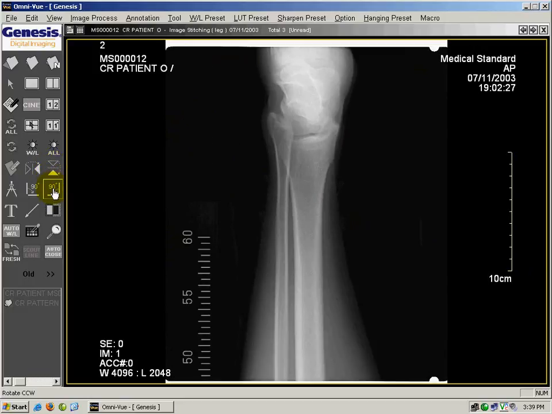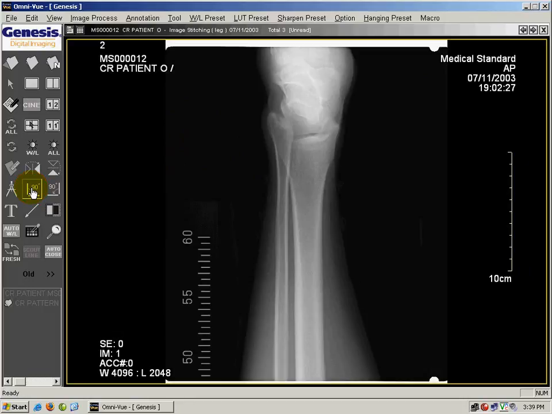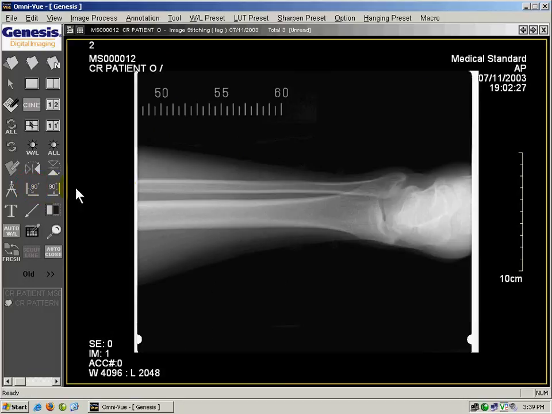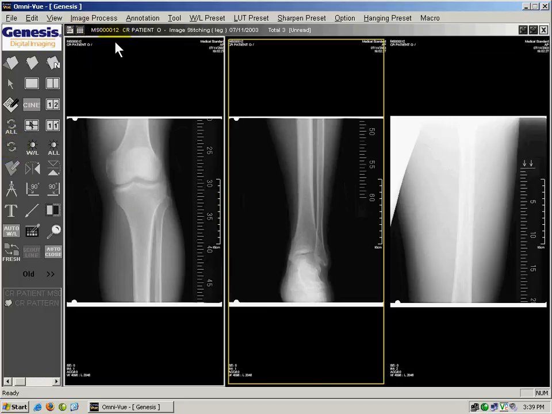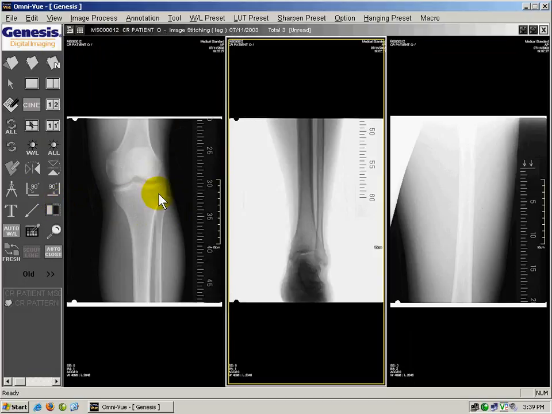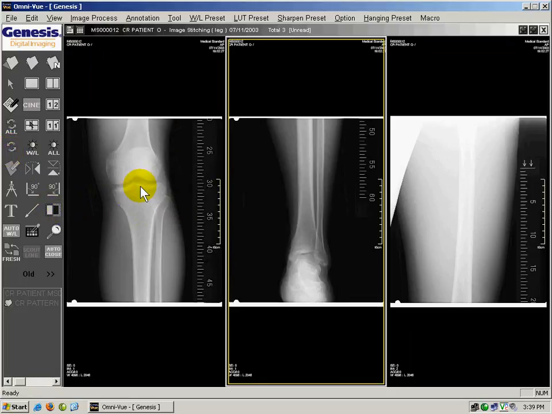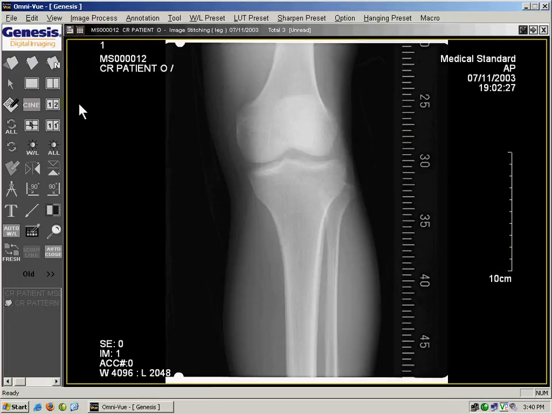You can also rotate the image, and I'm going to bring it back to normal. What you can do here is you can invert certain images. Bring it back to normal. And I'm going to bring this back to 1 by 1.